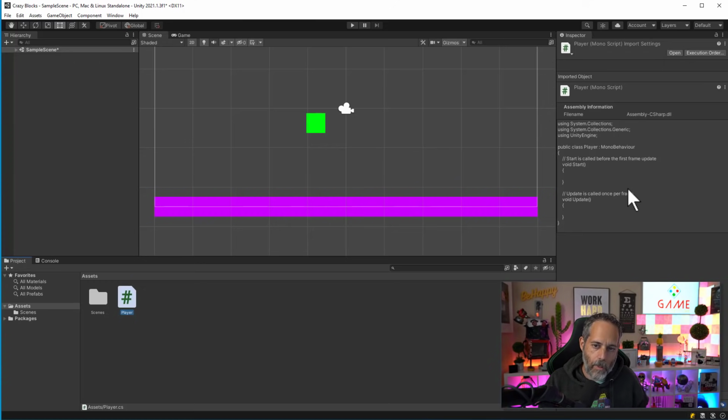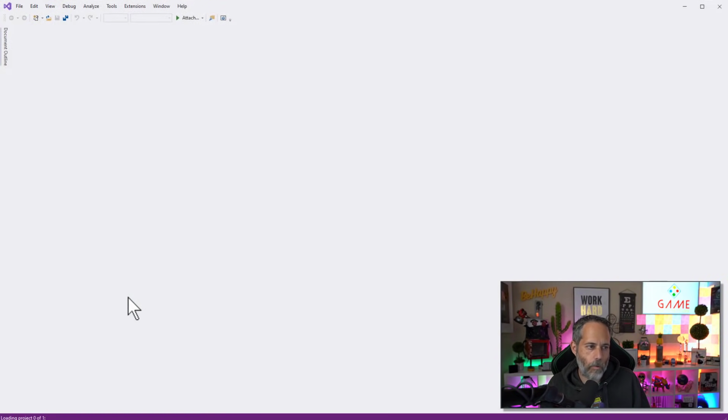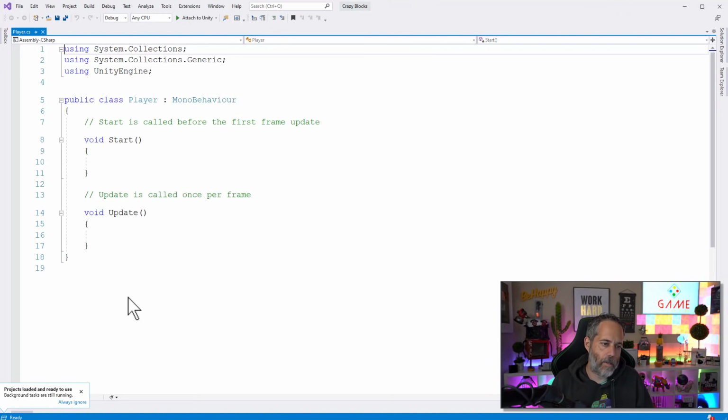Now I have a script, and you'll see that my inspector has updated to show me what that code looks like. That is not where we're going to look at code though. It's pretty much never a place that you want to look at code because that inspector is kind of tiny, useless, not editable, and not formatted well. Instead, we want to double click on the Player file to open it in our default editor, which will be either Visual Studio or Visual Studio Code, depending on your operating system. This should present us with a Player class file that looks exactly like this.